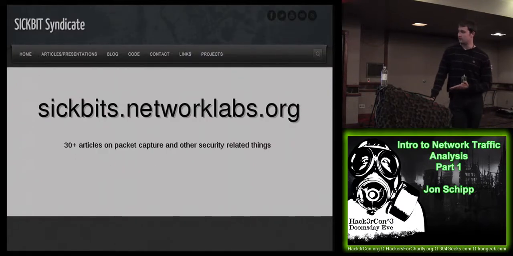This is our website here. I'm going to give a plug here because a lot of the stuff I've been working on, I've written articles on. So there's a lot of really technical articles on various aspects of packet capture, and especially on the NetSniff-NG suite, which I'm one of the few that have material out now for that. It's a brand new suite of tools, high-performance packet capture tools, which we'll talk about momentarily.